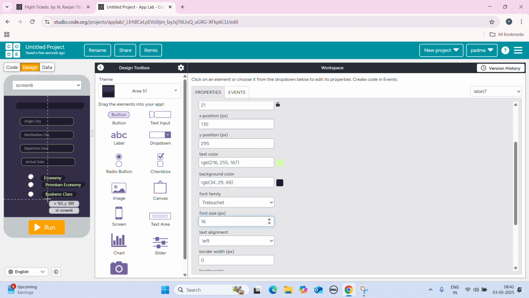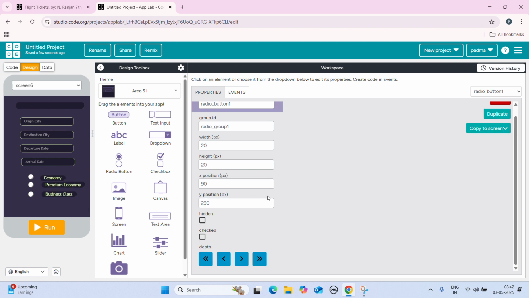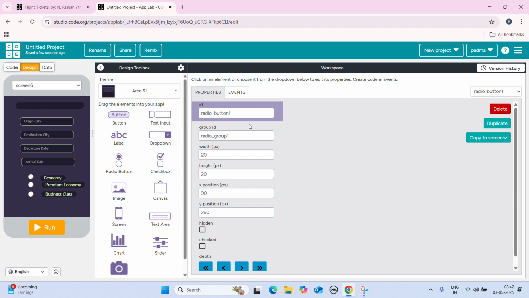Okay, all are good. And radio button 1 ID is R1 because it is easy to understand. R, and to type it is very easy.